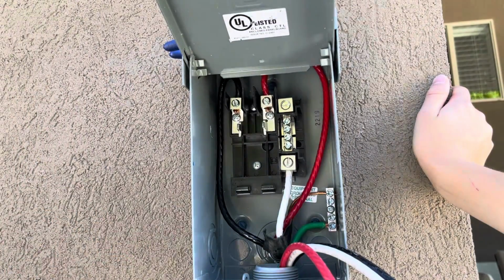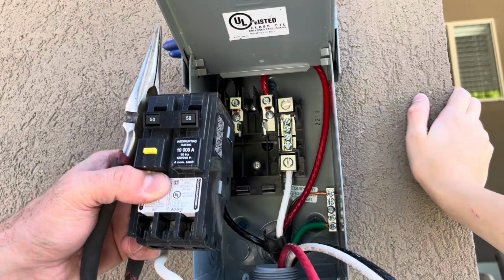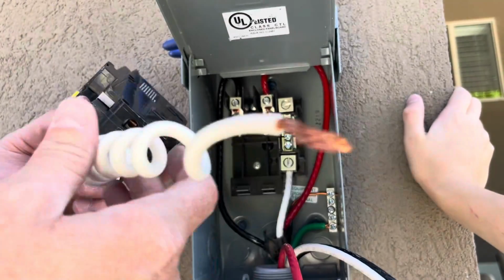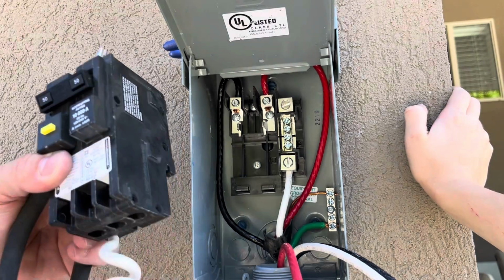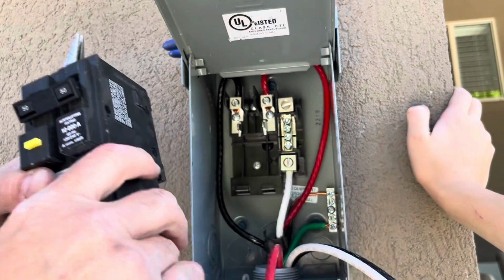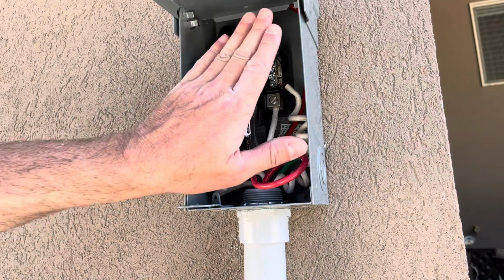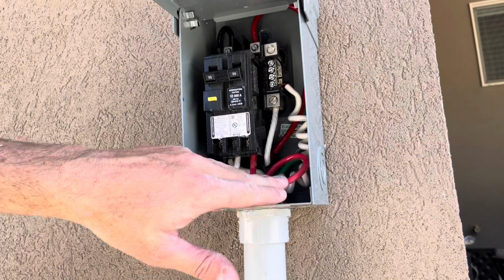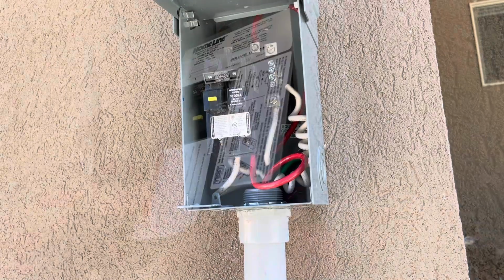Okay, ground's there. All right, these spa hot tub breakers actually already have the neutral wired into the breaker, so the neutral will go here in the middle, and then the red and the black right into the hot leads. All right, so this is all wired now. There's a cover panel that goes on this. I can do that. Shut this down and then get my flexible conduit ready.